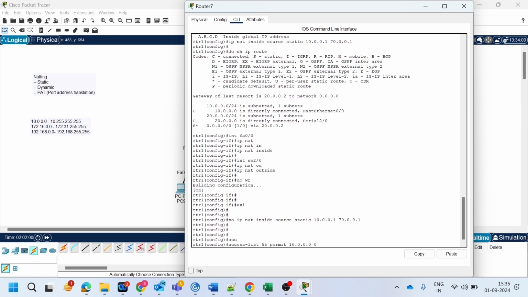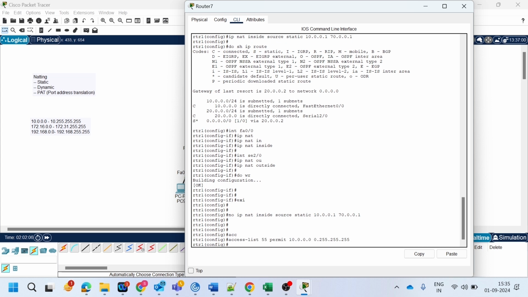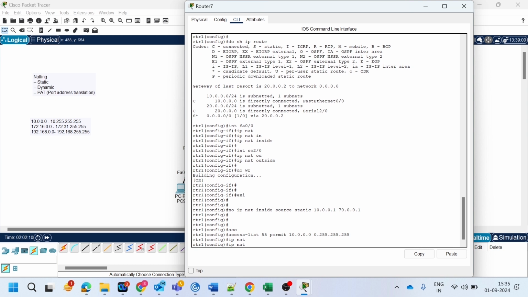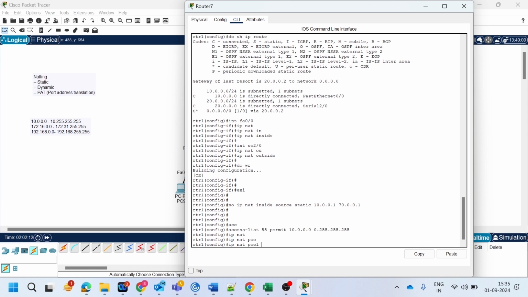We're going to use the wildcard mask, and then IP nat. We're going to use a pool and define a keyword. Let us use ccna, beginning from the 70.0.0.1, of the net mask.